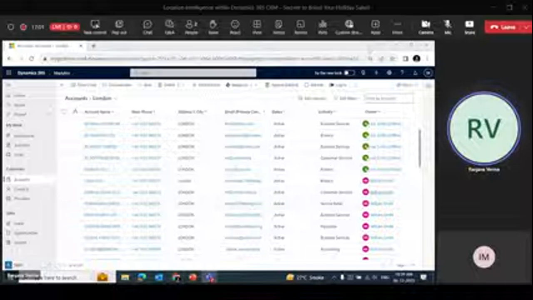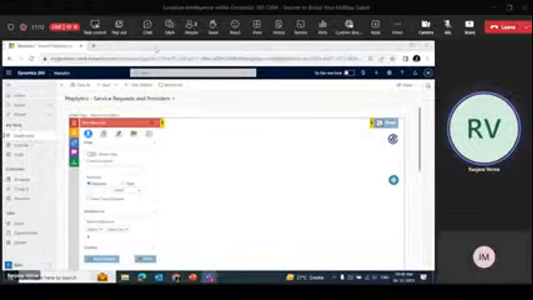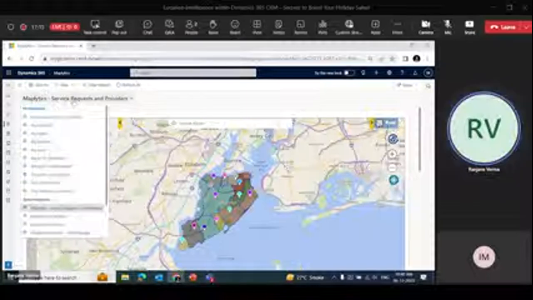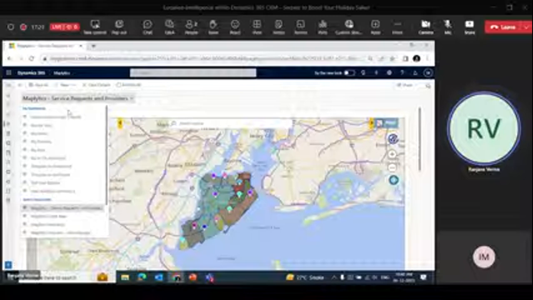Views are specific conditions that we put in, right? Now the first view, as we all know, is a specific condition that we put in, and all the records that bind to that particular condition fall into that view. As you can see, this is a London view, so all the accounts that I have in the entire CRM, people who are in London, would be listed over here.